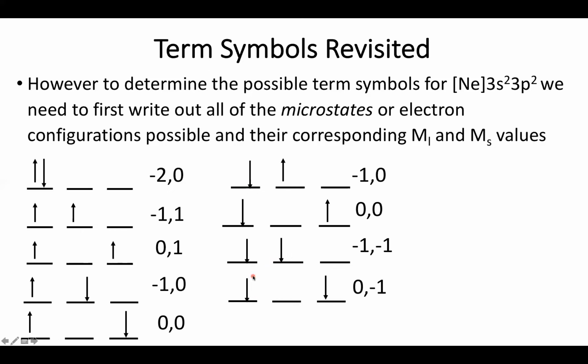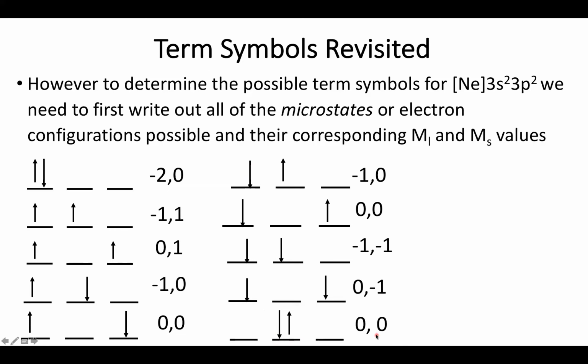So this is all the possible configurations where I have 1 or more electrons in the first orbital with an m sub L value of -1. So now I can pair up 2 electrons in my central orbital with an m sub L of 0. And in this case, I have a paired set of zero orbitals and a paired set of electrons. So this guy has no net magnetic number.